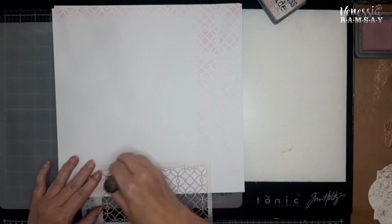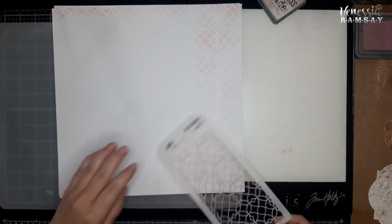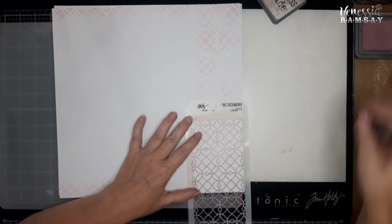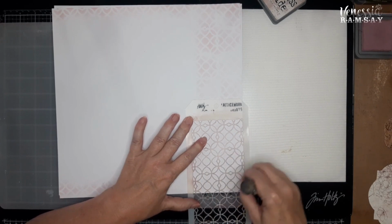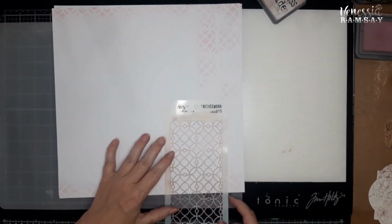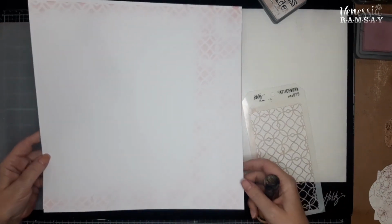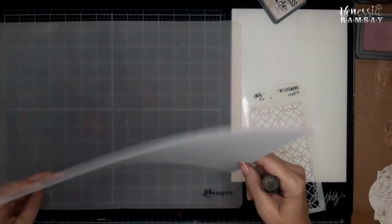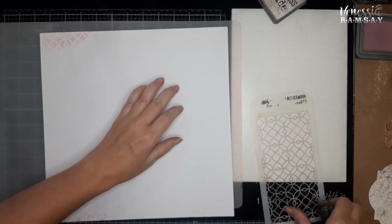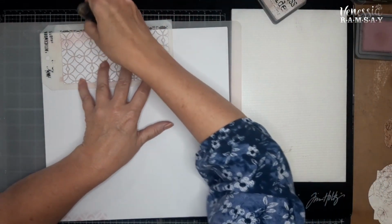Okay. There we go. And I think we need to just carry it over a little bit onto this side. And I like the way that's turned out. I know that okay, so this is my center. I'm just going to work with it this way around. It's easier for me. Once I start to put my pattern paper on, if I need to, I can always go and add in a little bit of extra stenciling.